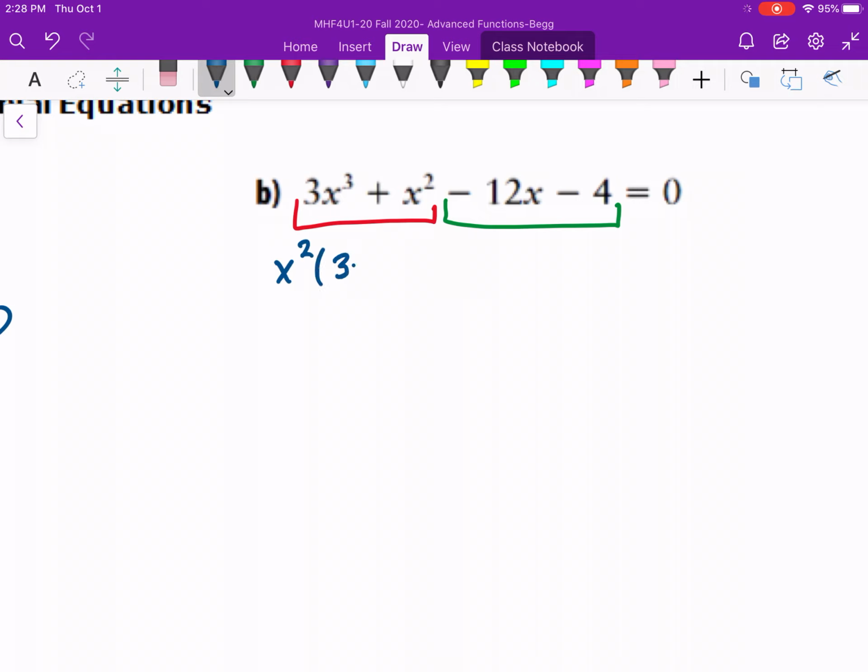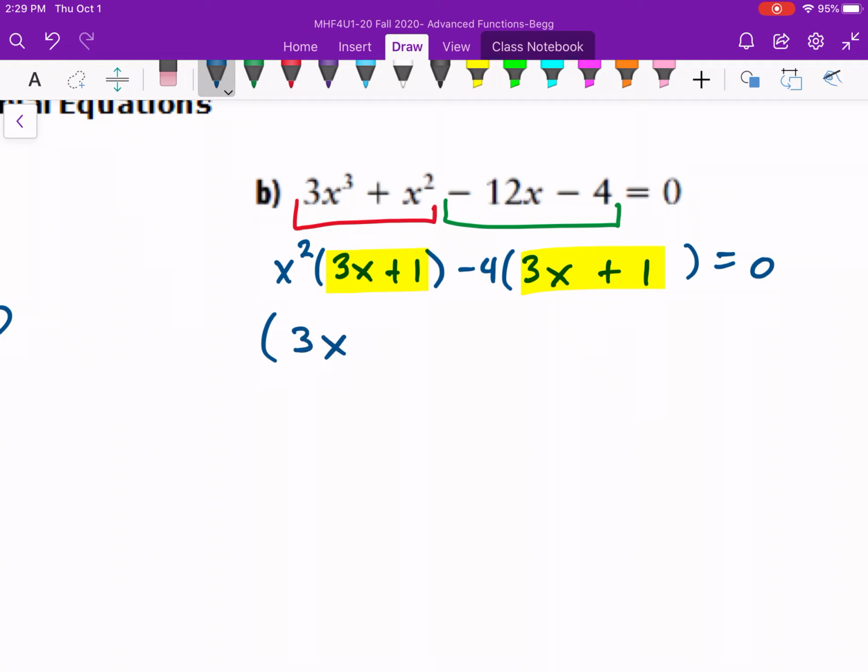And then we'd be left with 3x plus 1. If we were to get the greatest common factor out of the second group, the minus 12x minus 4, I would be able to take a minus 4 out of there, and when I common factor it, I would be left with 3x plus 1. If I do that, and I get the same binomial in each set of brackets, then that means that factoring by grouping is going to work, because then I can imagine that I'm taking that 3x plus 1 out as a common factor itself.